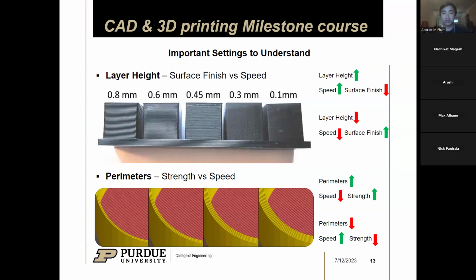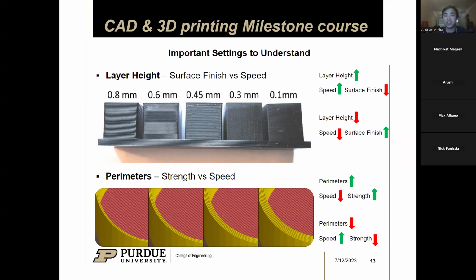One of the first settings that you'll typically choose is the layer height. That's basically how fine you want the print to be vertically, right? If you think about 3D printing, the reason the software is called a slicer is because it'll take your model, cut it horizontally into many, many slices, and then create a tool path for the nozzle to follow, and then it will stack those on top of each other until you get your part, right?